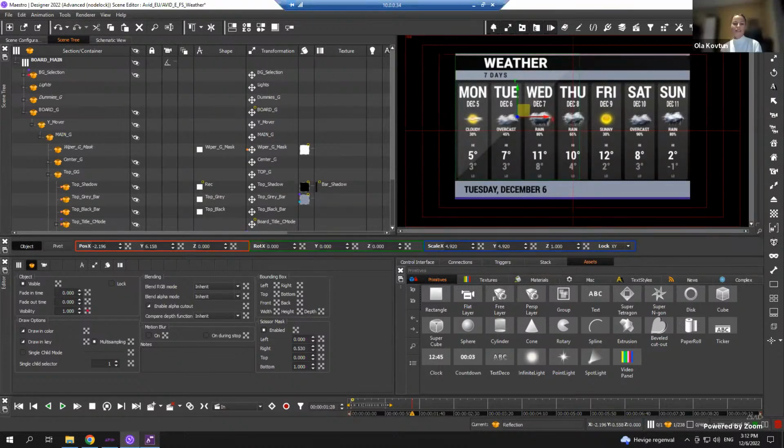So my name is Ola, and I will be showing you the basic overview on the Avid Maestro graphics workflow in general. With Avid Maestro graphics, it's easier to create graphics for any kind of production. As Martin said earlier, is it news or sports, live, or post-production?